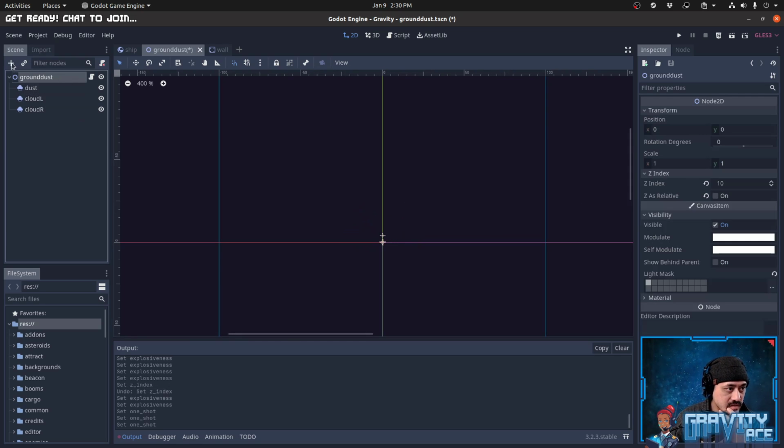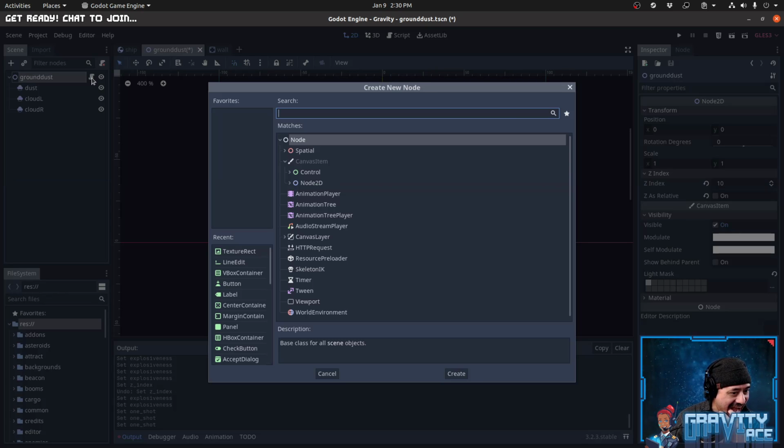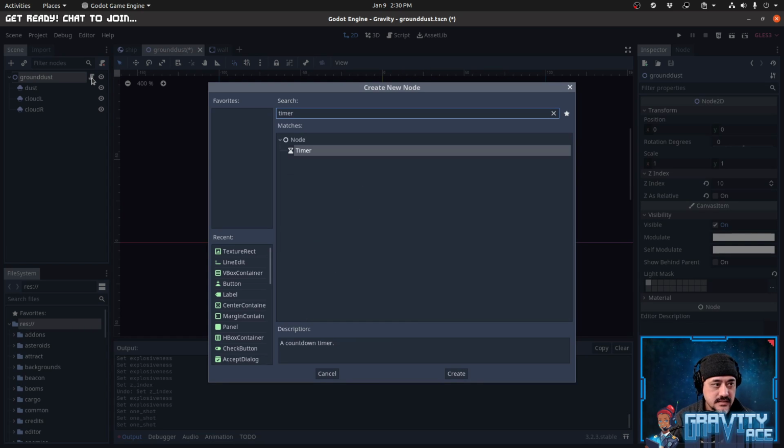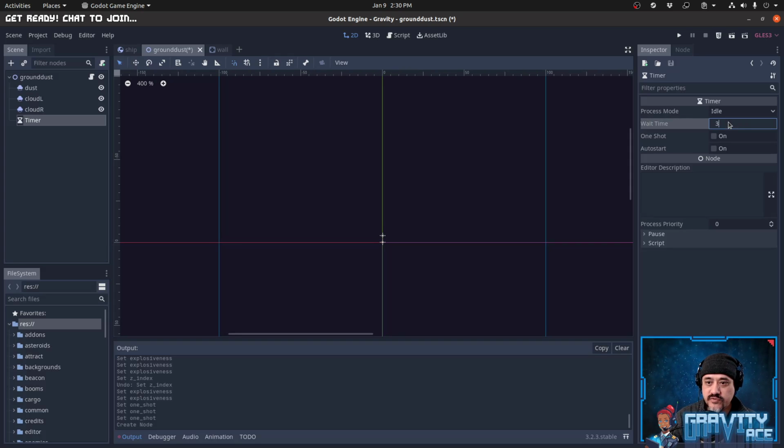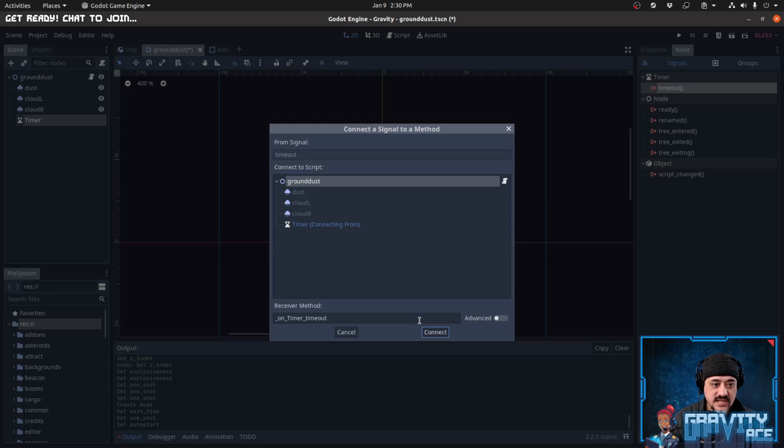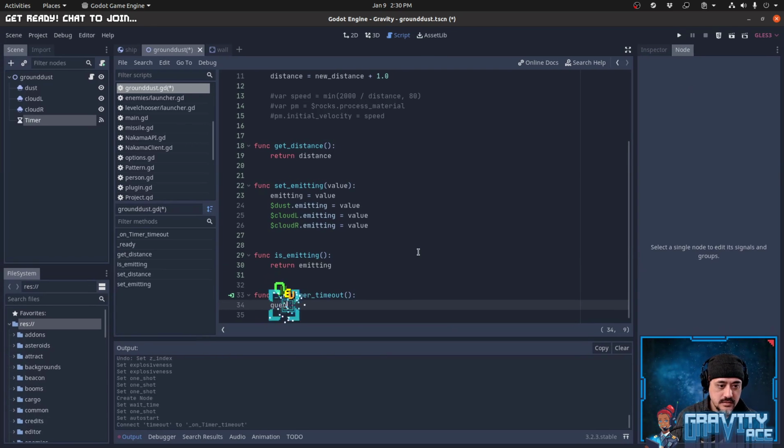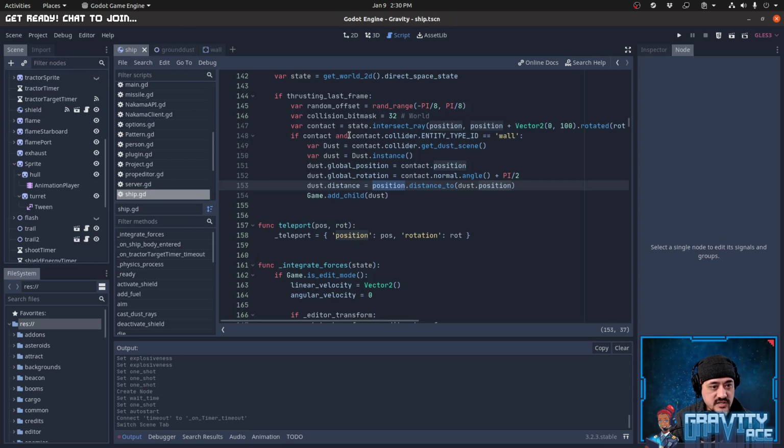And I'm going to add a timer in here. And this timer will go for 3 seconds. It's a one shot, it's an auto start, and when it times out, I'll queue free the whole thing. So now the dust, when it's instantiated, it'll poof, wait 3 seconds and die. So I can instantiate as many as I like. I think this will work. Let's see.